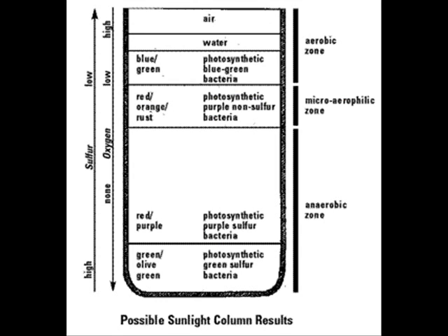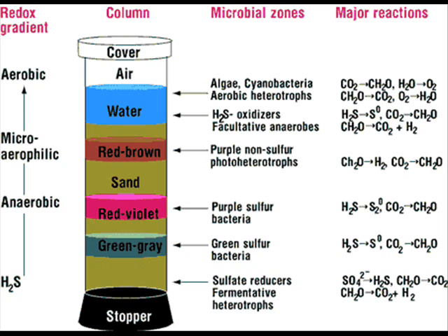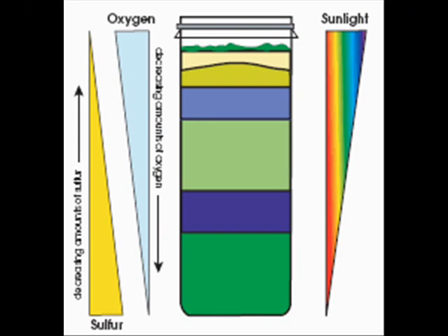Initially, the environment was in place with dense soil, a lot of direct sunlight, a carbon dioxide source, and a calcium sulfate source. Over time, the conditions have changed and cycles have appeared. The oxygen throughout the tube has been somewhat depleted. As shown here, there is almost a complete absence of oxygen in the lower part of the tube, creating an anaerobic environment. Oxygen, however, is still found at the top of the tube in high concentration, creating an aerobic environment.